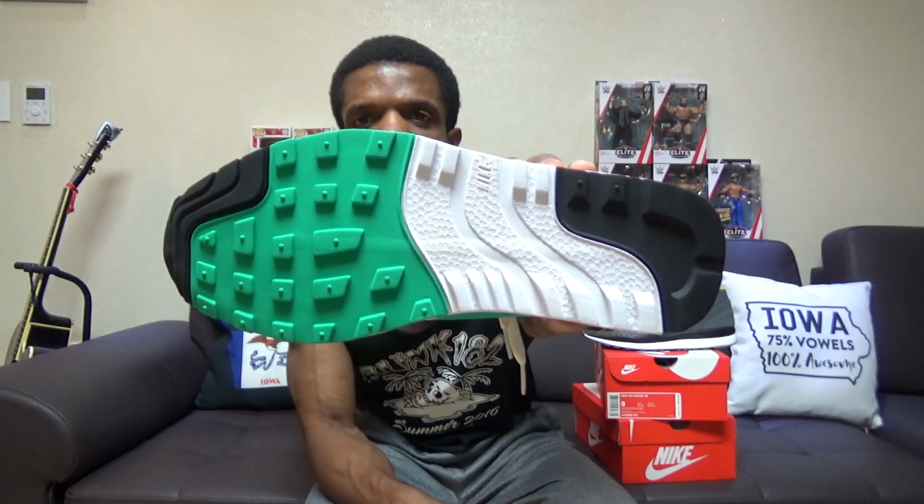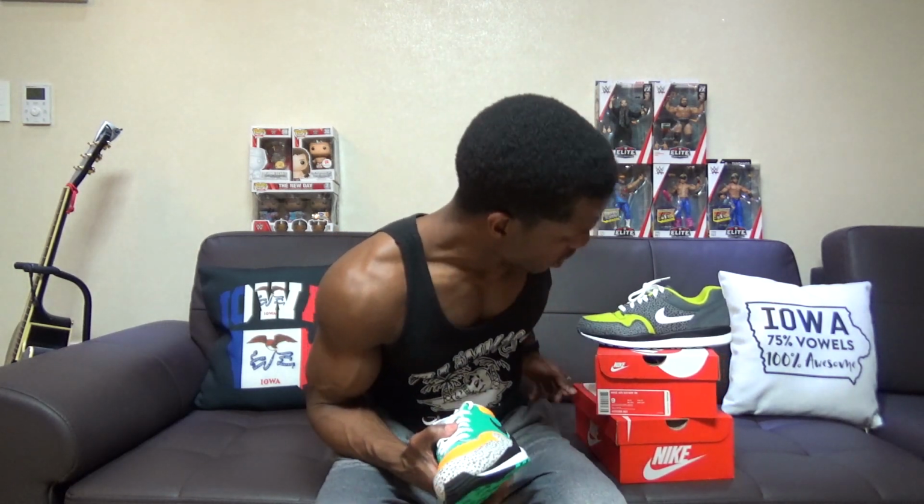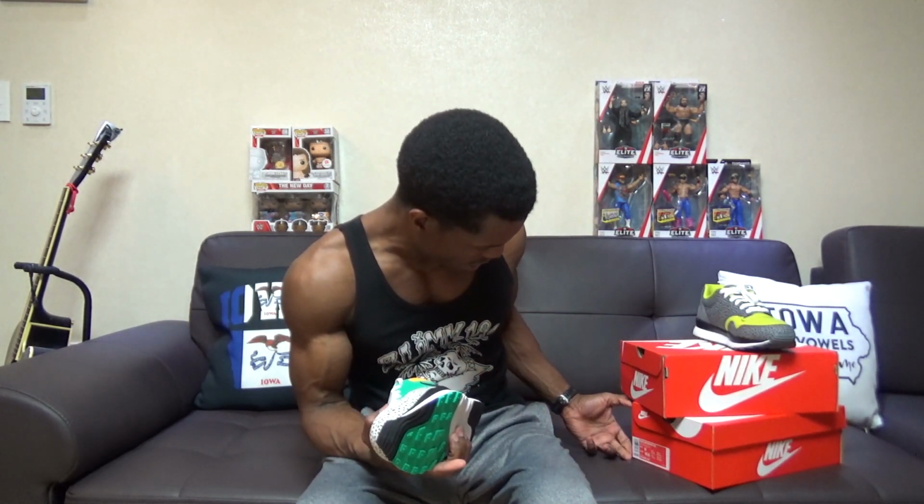Then across the bottom, this down here, that I do like. It's a nice touch. I like that little pop of the green with the white, the black, and the black on the outer part too. So nothing really fancy about it. I mean, when you look at this shoe, I spent, let's see, like $80 on it. Retail being $120. So it's one of those shoes where the quality of the materials isn't to be expected, or you wouldn't expect it to be very high, right? But you do want something pretty decent when you're still spending over $100 on something. And so these materials so far, they seem nice, just nothing amazing that you'd write home and brag to your friends about.